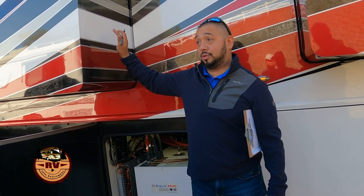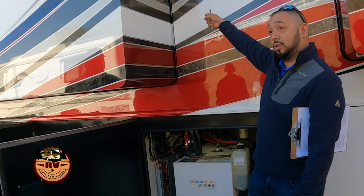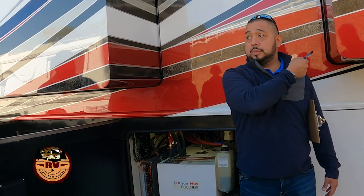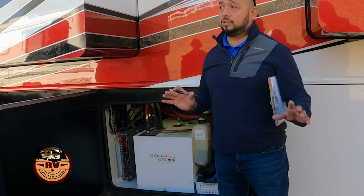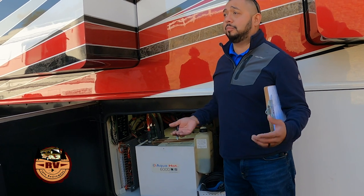So our rooms on all of our coaches are going to be numbered, starting with this one, 1, 2, 3, and 4. So if you have problems with the number 2 room, you know it's going to be driver's side, second room. So you want to find the corresponding solenoid, release the pressure on it, and you'll be able to push it in. It's not easy. You might have to have some help, but you can get it in.